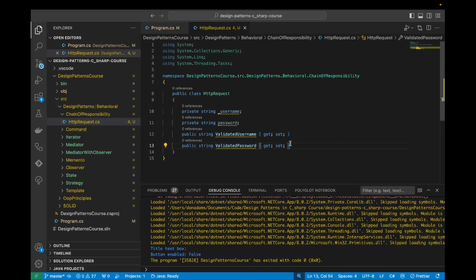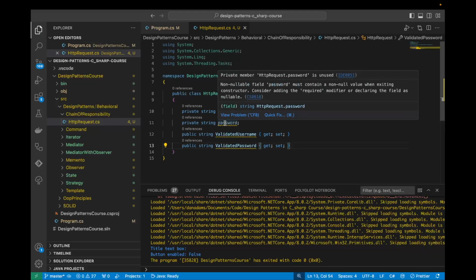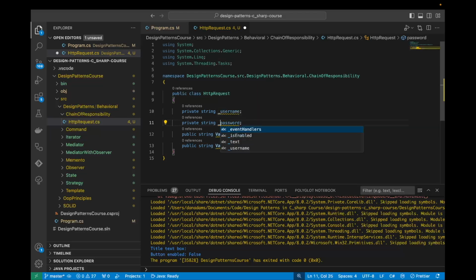Okay, so when the username and password pass through validation, then these fields will be populated with the validated username. For example, if username is a string with some white space at the front, then the validated username will just be this without the white space. Okay, so it's essentially cleaning up the user input data.